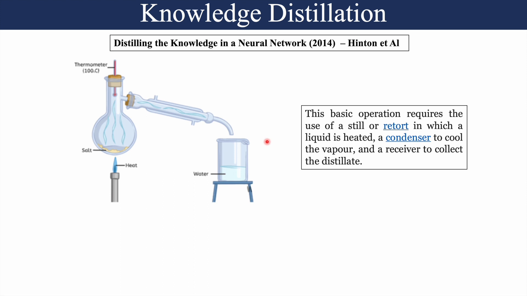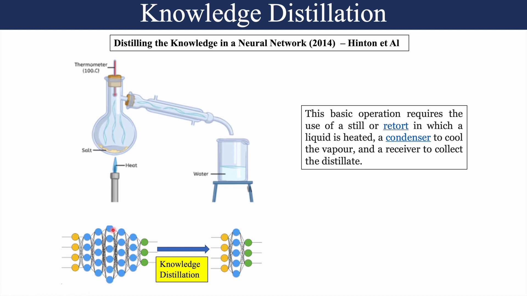In this video we'll talk about knowledge distillation as proposed in the paper 'Distilling the Knowledge in a Neural Network' by Geoffrey Hinton. Distillation as a process involves heating a liquid in a retort; the vapors produced are passed through a condenser giving a distillate — a much purer form of the contents. Similarly, Hinton named this process knowledge distillation because we have a deep neural network with a lot of knowledge, and we want to condense and pass it on to a smaller neural network.